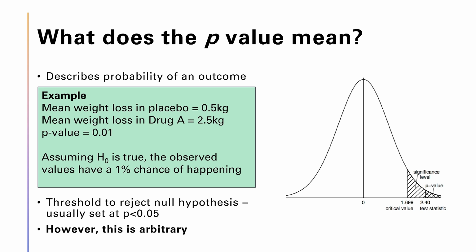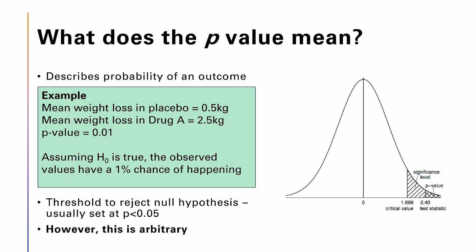You can see on the slide, the mean weight loss in drug A and placebo groups are shown. And the p-value has been shown to be calculated as 0.01. This assumes the null hypothesis was true, and there is no difference in weight loss between the drug and placebo. And there's a 1% chance that this result will be seen. This is less than the threshold of 0.05. Hence, the results are concluded to be statistically significant.